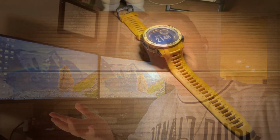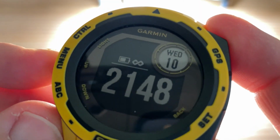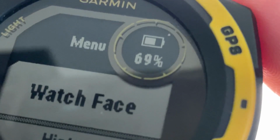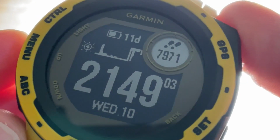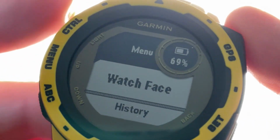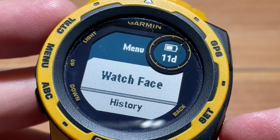All right, so we last left our watch a little over an hour ago. Let's see how much it charged from an indoor light. Okay, proof is in the pudding. 69%. Well, that's pretty good. So now if we take this out of battery saver mode, 11 days, 69%. Here, let's see if we can get some better lighting. There we go. That looks better. 11 days, 69%. So the answer is yes.